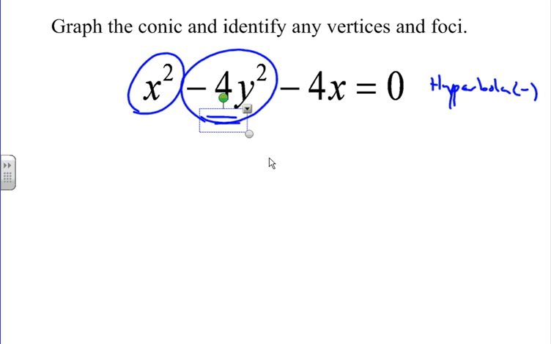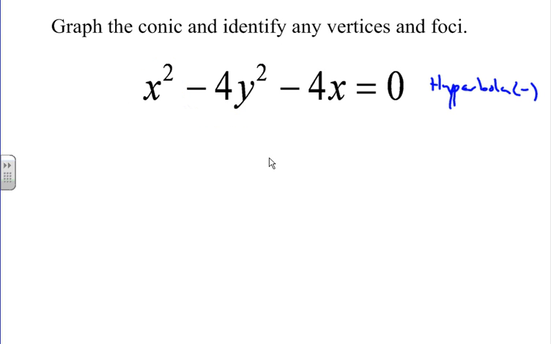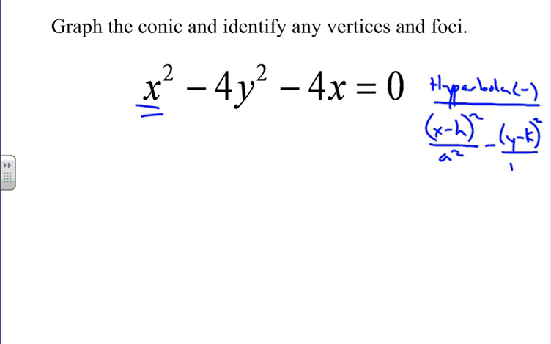Let me get rid of this. Because we have the negative, let us find out what this hyperbola is going to be. Now, the hyperbola can come in many different forms. The key thing is to identify which one is going to be positive. We notice the x squared is positive, so that's going to be our transverse axis, which is like our major axis. So we're going to use (x minus h) squared over a squared, minus (y minus k) squared over b squared, equals 1. One thing that's different between a hyperbola and an ellipse is that a doesn't necessarily need to be larger than b. That only works for ellipses. So that's one of the key things.